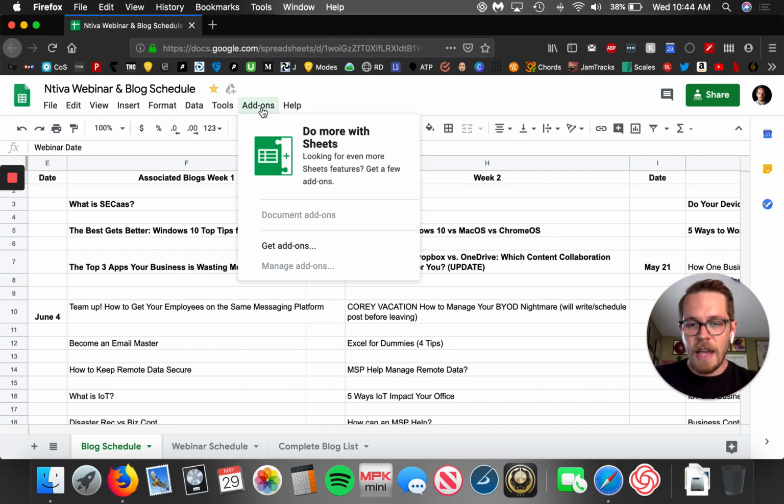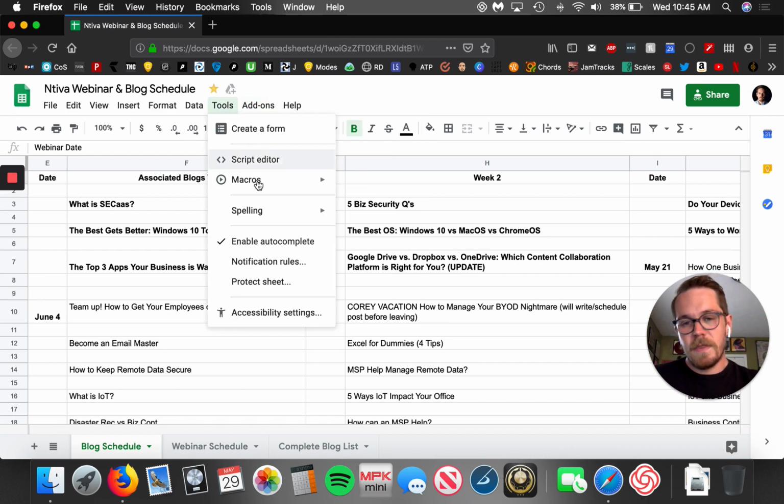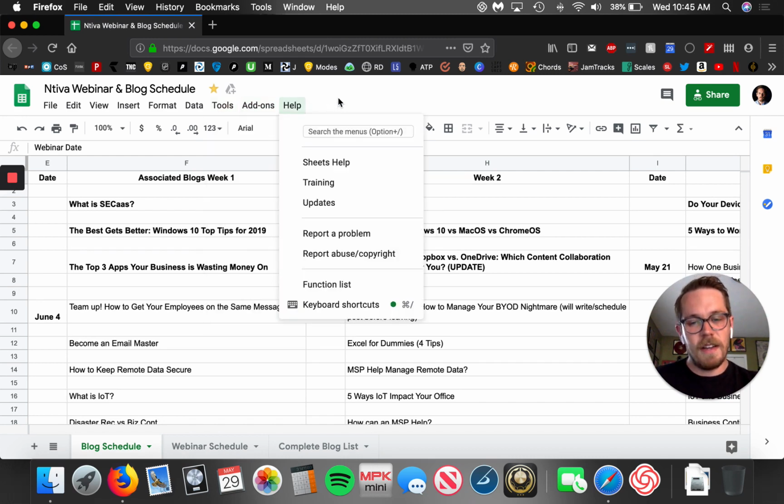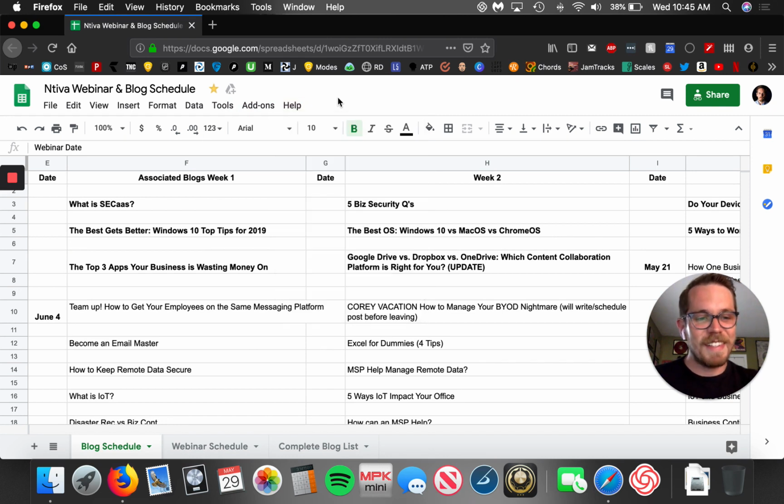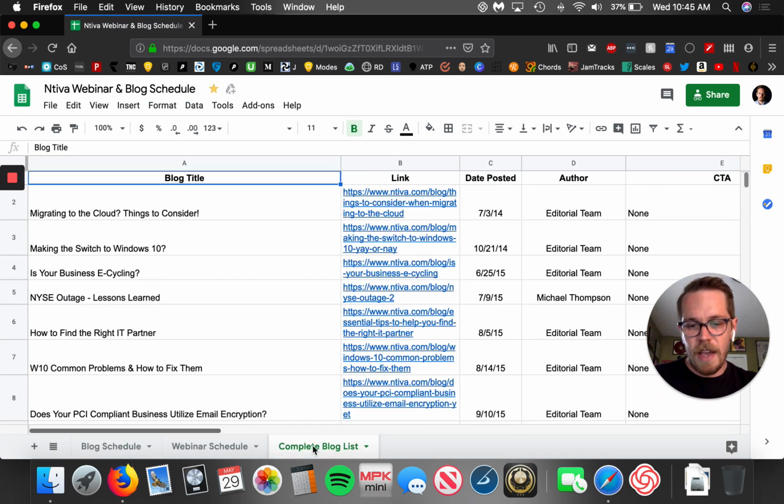And you can add in add-ons, things to integrate different tools like Hootsuite. Any social media, if you want to be able to upload a document that you're working on straight into Facebook or something like that, you can do it. In the tools, again, there's all your macros and things like that, all the complicated Excel things that I don't particularly like, but it's all here, and you can access your different tabs and things like that.